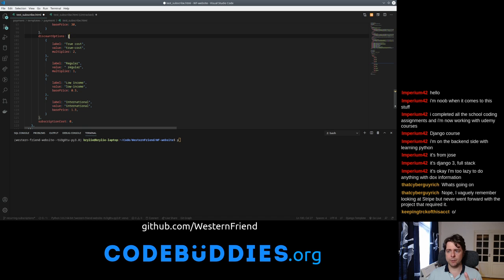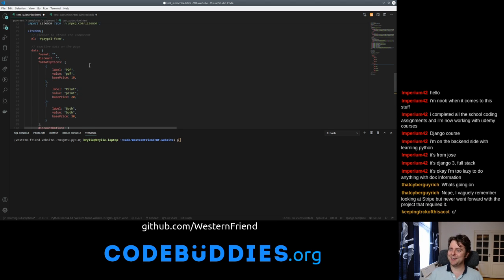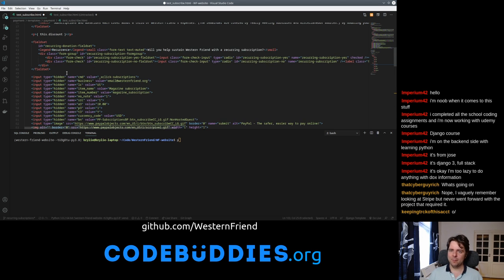In any case, I can use filter on this list to get the multiplier based on a key, the value of this value property. I figured out when my brain is a little bit more clear. Let me get this rendered into the DOM. My brain's never going to be more clear, but it's wishful thinking.